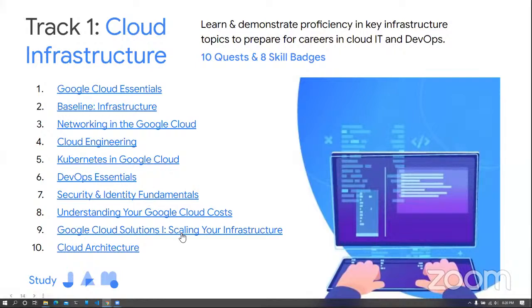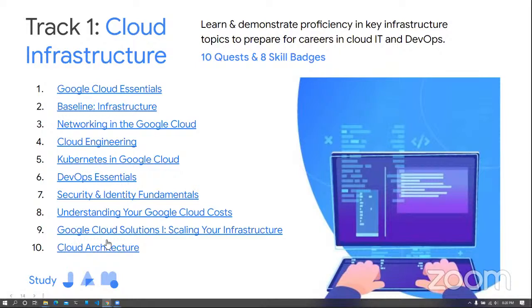And the ninth quest is solutions, how to scale your infrastructure, right? So one day you have like 500 visitors, and on the next day you may have like 1 million users logging into your website. So your website needs to scale according to that, right? So we have scaling infrastructure and billing on Google Cloud, how to enable that, all those kinds of things.